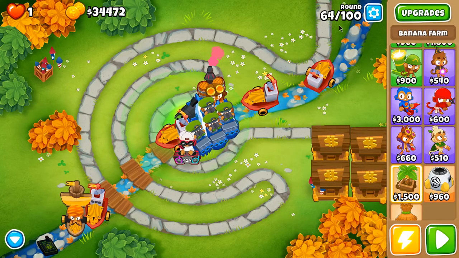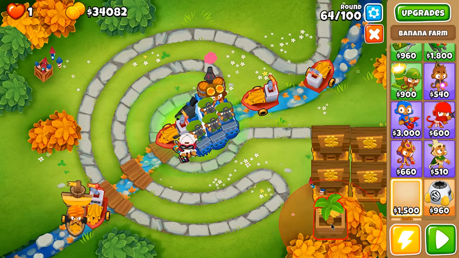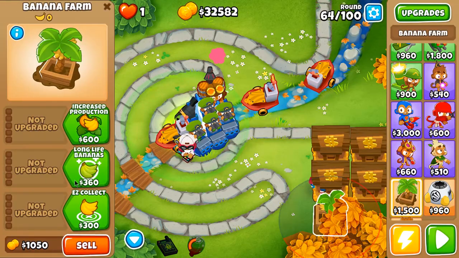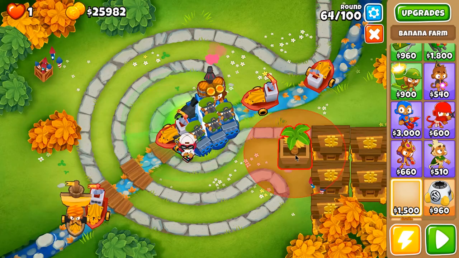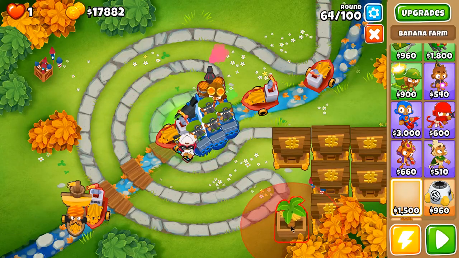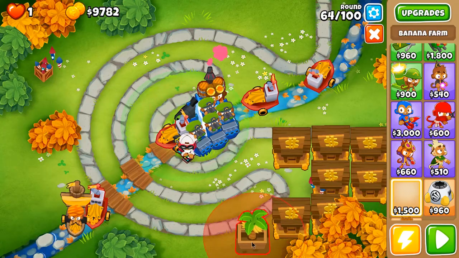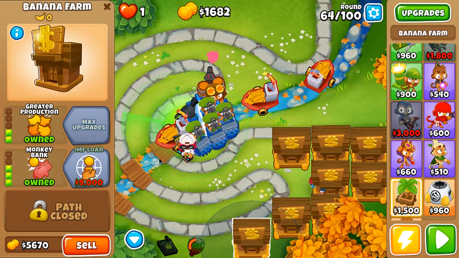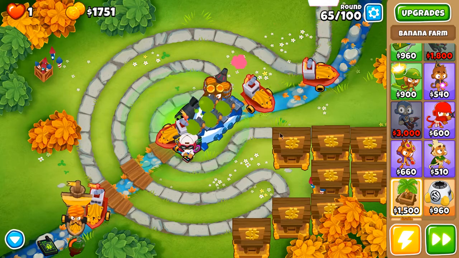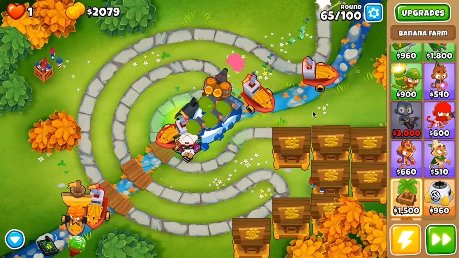This is round 64, so now Benjamin is level 9, right? Yeah, actually I'm gonna upgrade to level 10. It's just 390 cash, seems pretty free. Okay, so here is 6 farms, so I'm gonna get here 7, 8. Okay, that's enough cash. I'm gonna just get 2 more banks, so I have a total of 10. Should be enough.